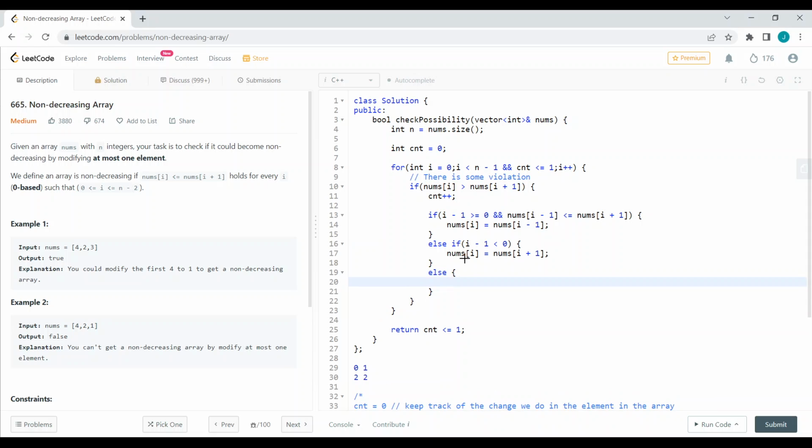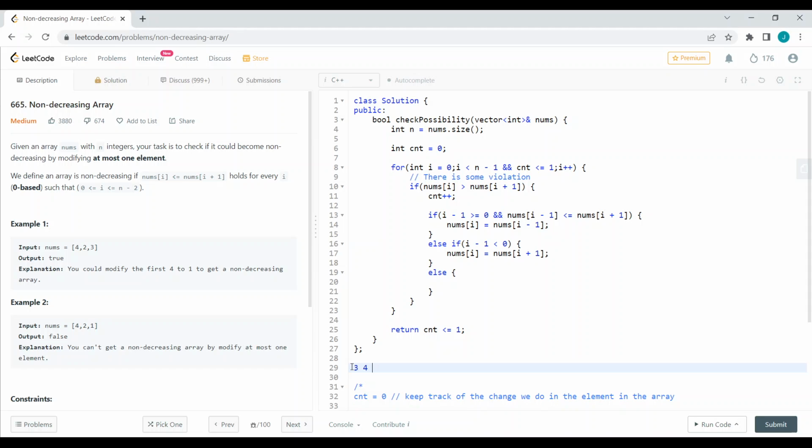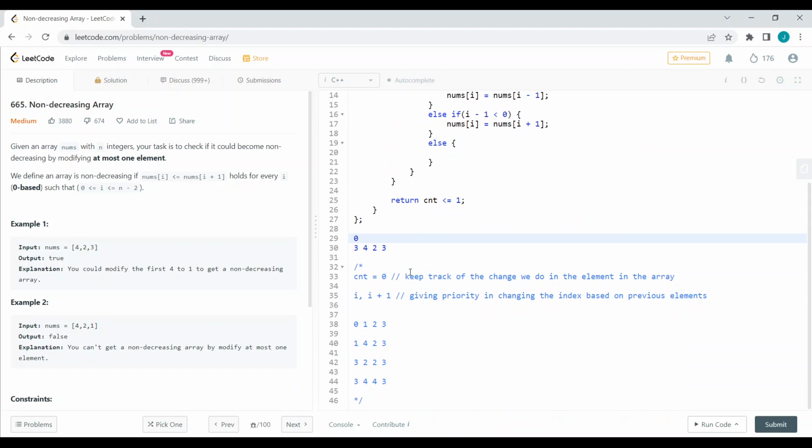Else, there is no such condition here. Check another condition. I will give another example: 3 4 2 3. In this, these are the indices 0, 1, 2, 3, and there is a violation here, and there is a previous element, so this else if part will not be executed.